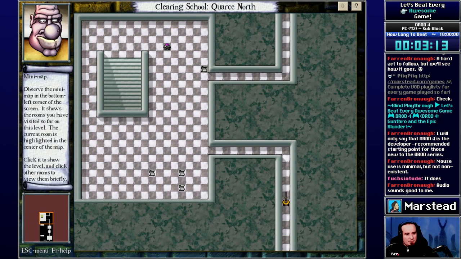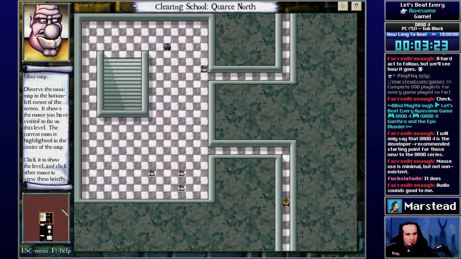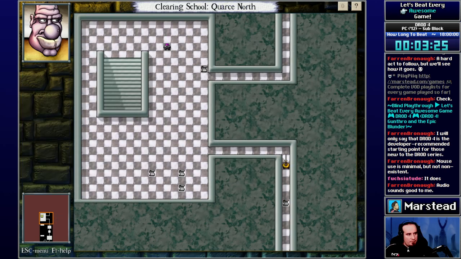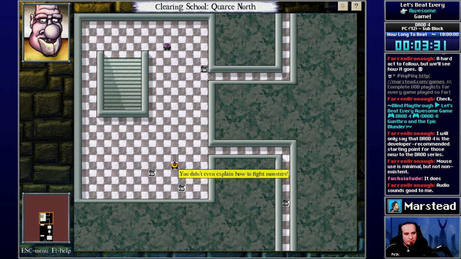Observe the mini map in the bottom left. It shows the rooms you visited so far. The current room's highlighted in the center of the map. Click it to show the level. Click other rooms to view them briefly. Well, that's the end of the lesson. You've graduated clearing school. You didn't even explain how to fight monsters.